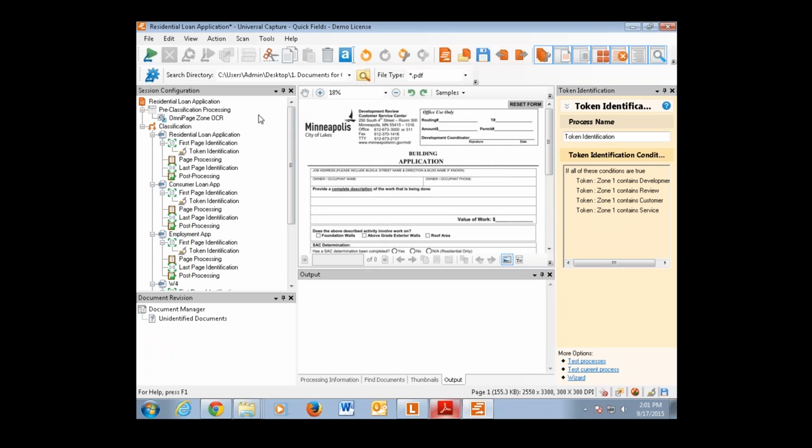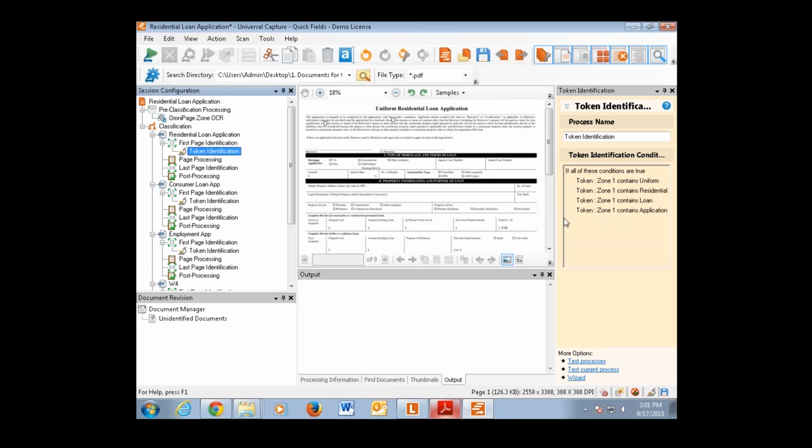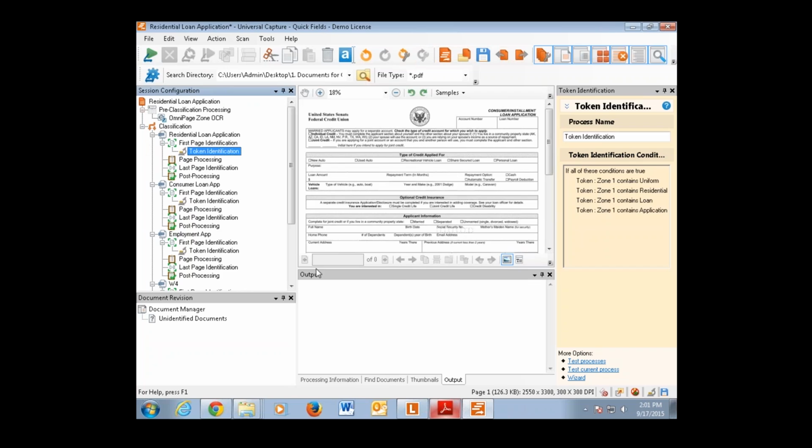Just real quick, I know you have the different classifications and they're all listed underneath each other. I noticed that the first and second one both share the condition of loan as a token. Would that cause any conflict? It would, but in the token identification, I actually have it set to if all. Well, okay, that's a good point, because I have loan in both of these.